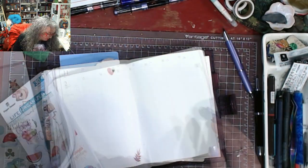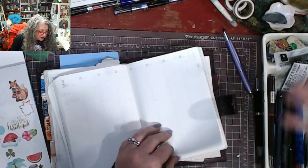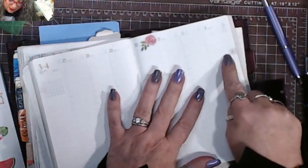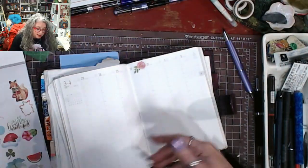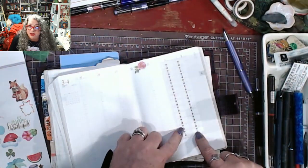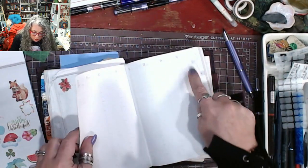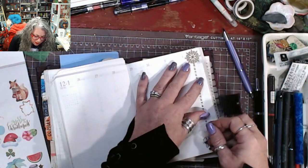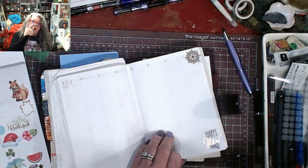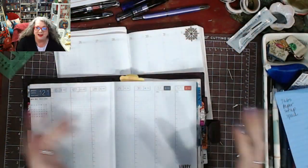That's Thanksgiving. So some of the stickers I actually want to put for the days, for when I do the daily stuff, and I can put more stickers when I'm going through. So I like that this also has these. One of the things I think I'm going to use is these for this, and then these for the Hobonichi, because the monthly is pretty easy to find, but I think I'm going to do this for the weeklies. So that would go there, and then they'll line up like that. I think I'm going to do the same thing for the Hobonichi weekly.